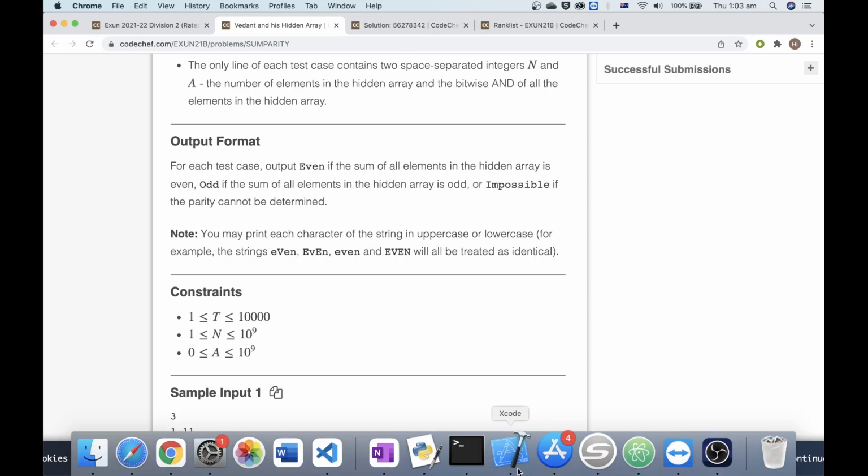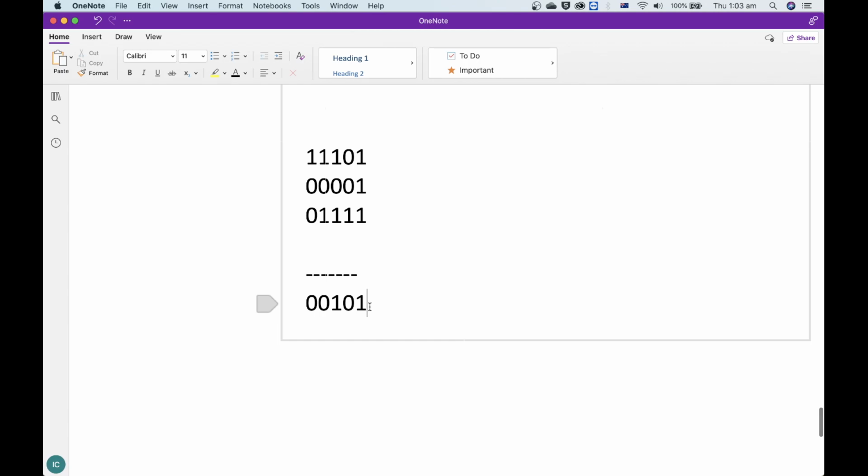It's impossible to tell, and that's because the only other case is when n is greater than 1, and the bitwise AND does not have this bit set. Also, we can just ignore the other bits. Only the least significant bit actually matters towards the bitwise AND, so we can consider only the last bit.